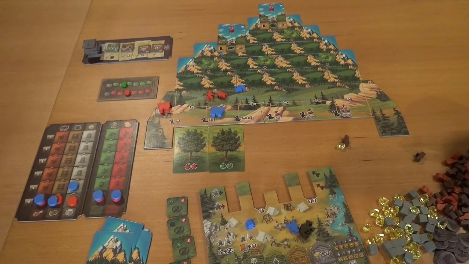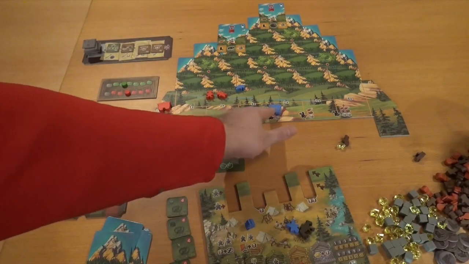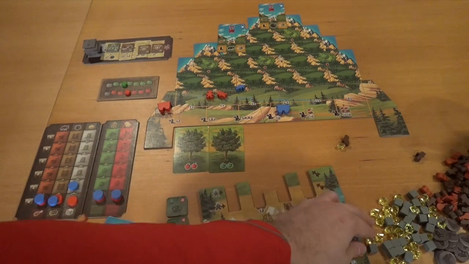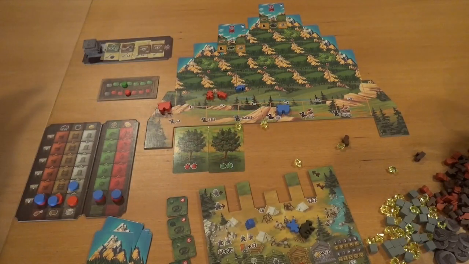Then you go through, you do your scoring, and for scoring, you simply look at the tracks here, you see what your total is, you multiply it by wherever your wagon is, and then on top of that, you add 1 point for every gold that you happen to have. Nothing else is worth any money whatsoever.